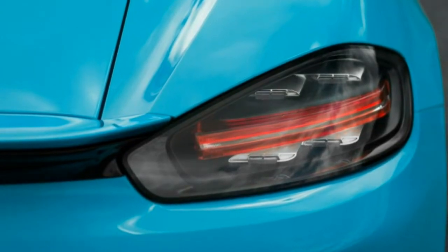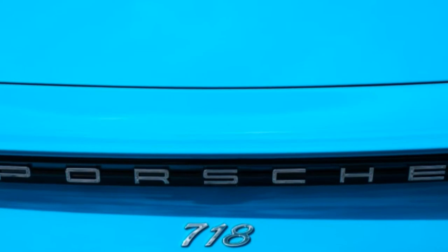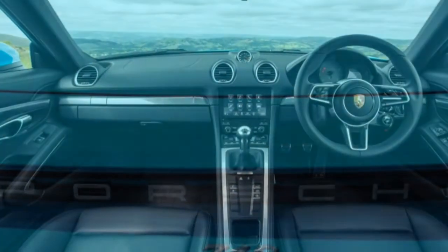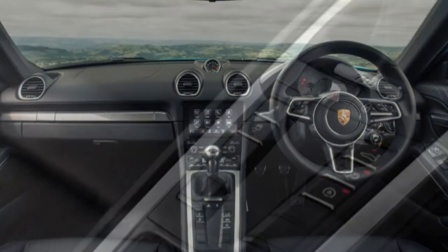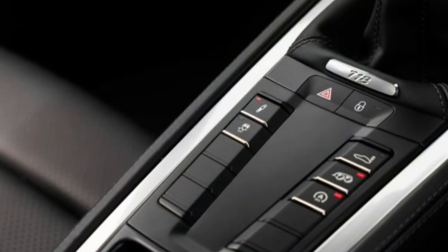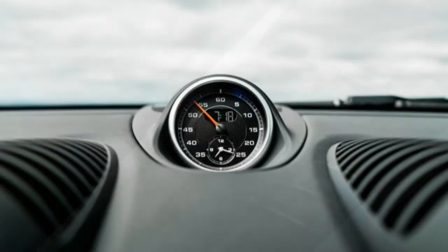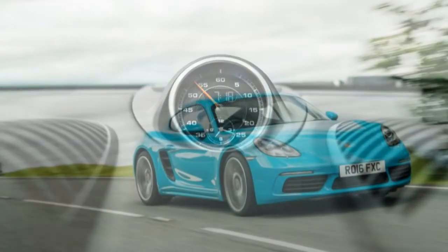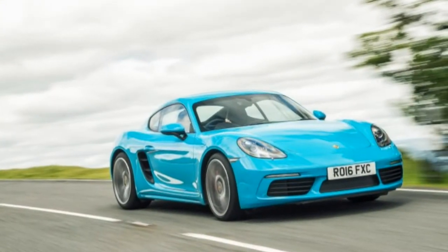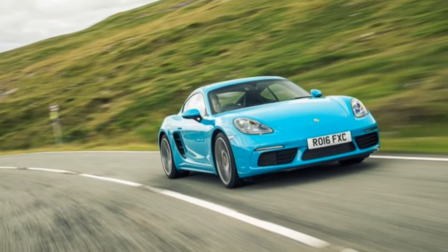Our test car had a full boatload of dynamic options, including the Sport Chrono Pack and brake-based torque vectoring, which could be felt helping out in slower turns. The manual gearbox is still a beaut, and the S now gets the 911 Carrera's 4-piston brake calipers, which seem tireless under hard use. Less like a 911, this sharpening makes the 718 feel more mid-engined.